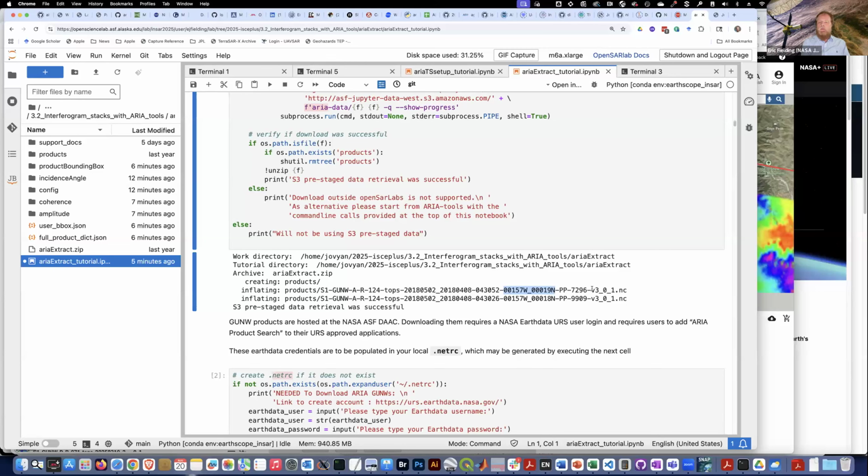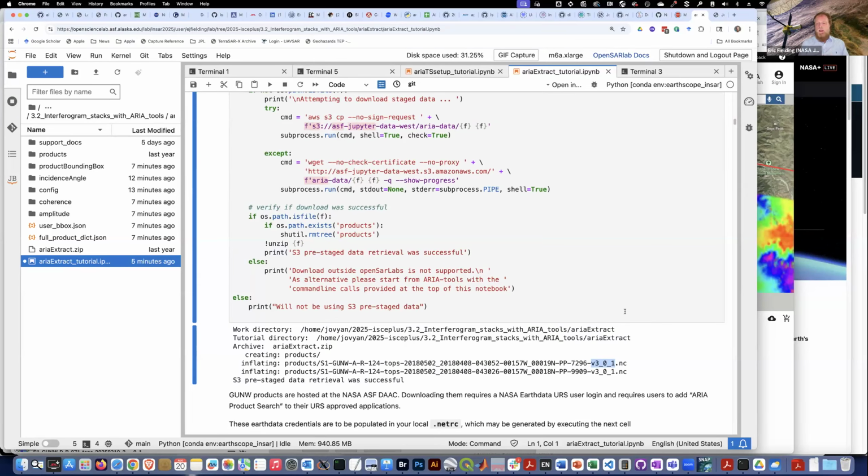The PP means it used the precise orbits, and this last number is just a run number. So that doesn't actually mean anything that you can use. But if the data gets reprocessed, it has a different number there. And the last part here is V301.